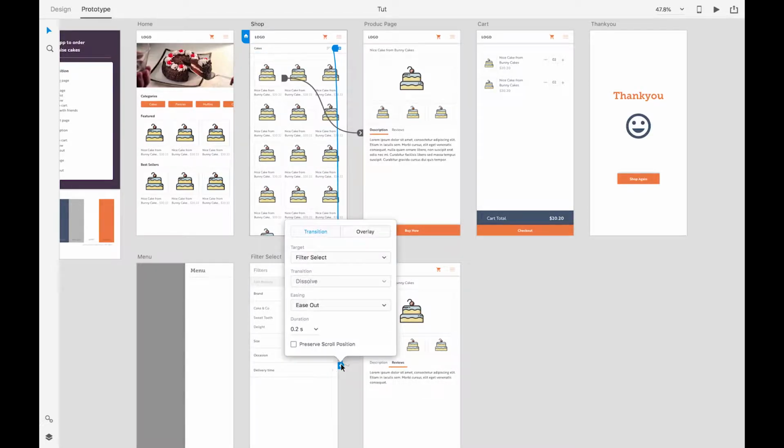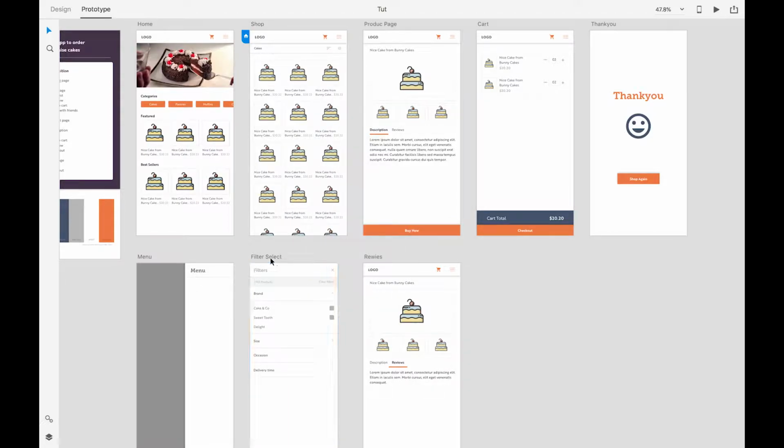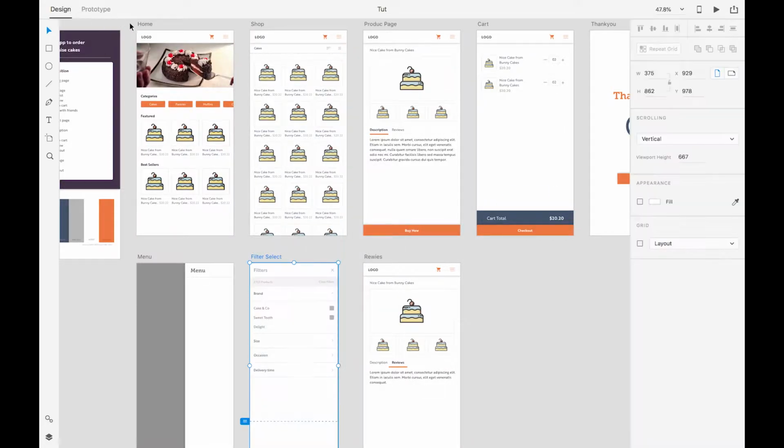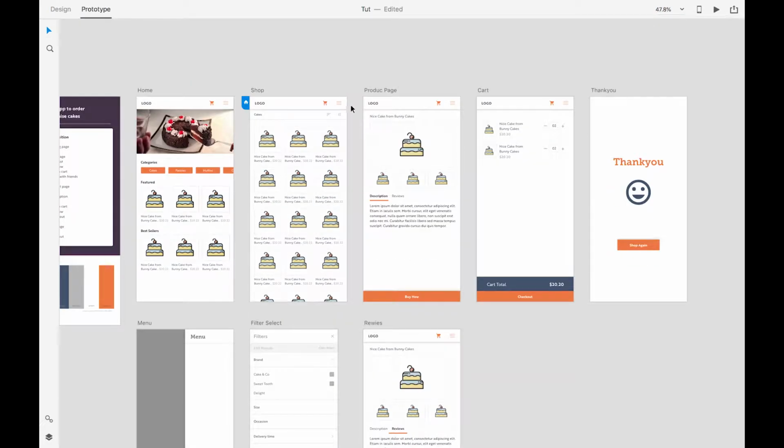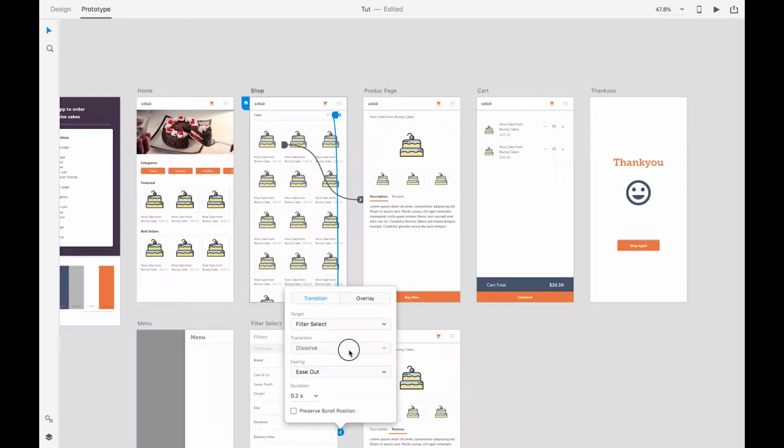Now if I click, still some problem. Let's see what's missing, what's not matching up. Go back to design. Now if you see, the viewpoint height is also different, so I need to make sure that all my settings are same. Now that should work. Now going back to prototype again, select your filter, select your button. Let me just remove this for now.